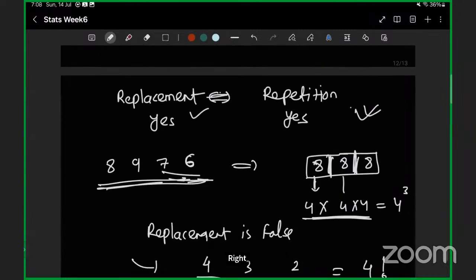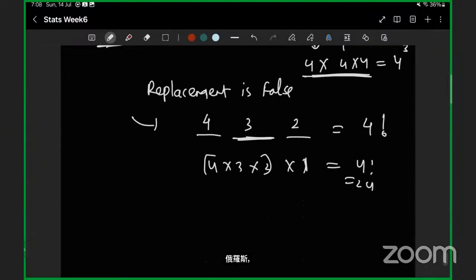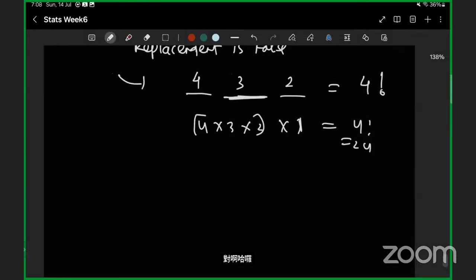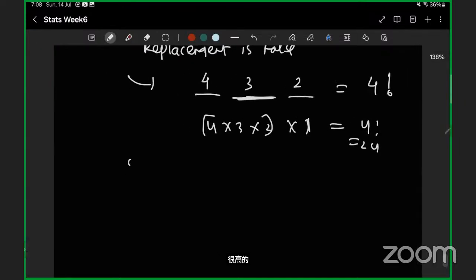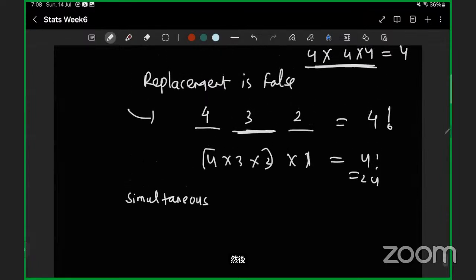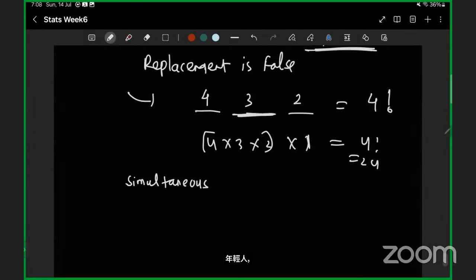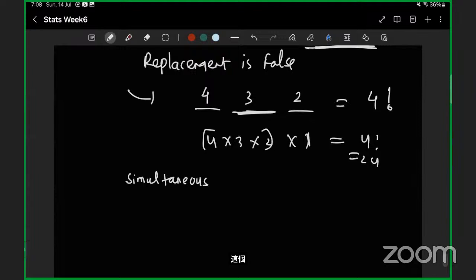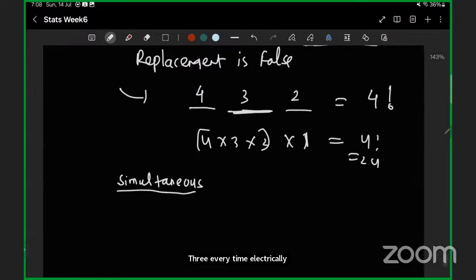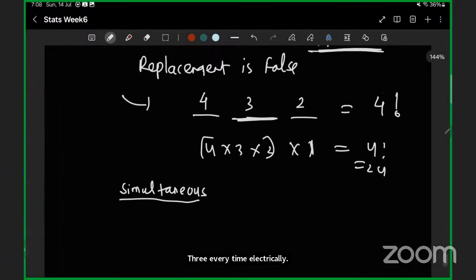Yes. Hello, sir. Hello. Yeah. And what is simultaneous, sir? Can I ask it? Sure, I'll explain what is simultaneous, and then you can ask. Regarding lecture 3, week 5, I have a doubt. Can I ask? Yeah, okay. I'll explain simultaneous first, and then you can ask. Okay, I understand.